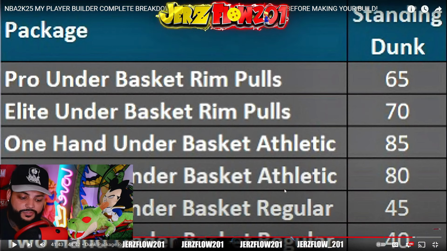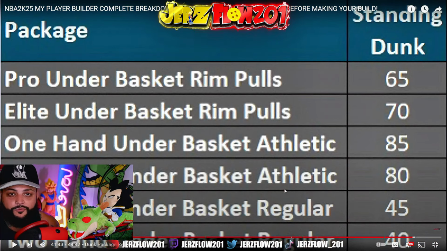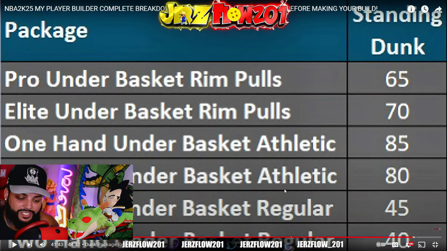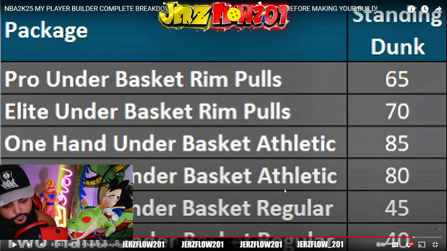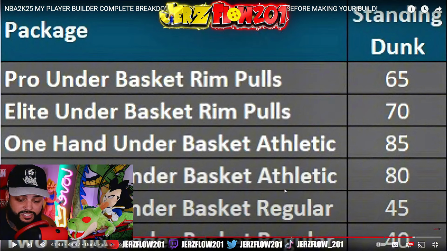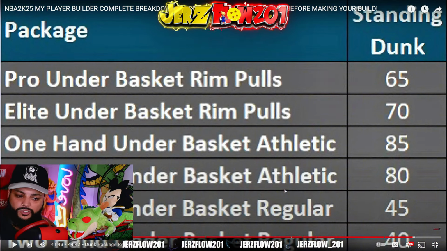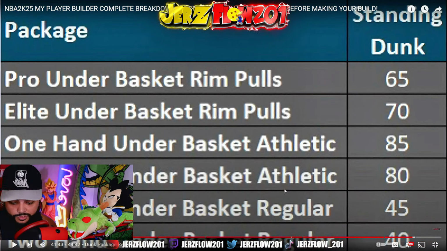These are the requirements for the standing dunk. One hand, you could go 45. Last year, I always went 45, and I got 2 because after that, it's just taxed. The pro under the basket, 65. From 45 to 65 is a big leap, especially in terms of the attributes in the cap. So I wouldn't really go 65, especially if you're a guard. Maybe one hand under the basket regular is more than enough.